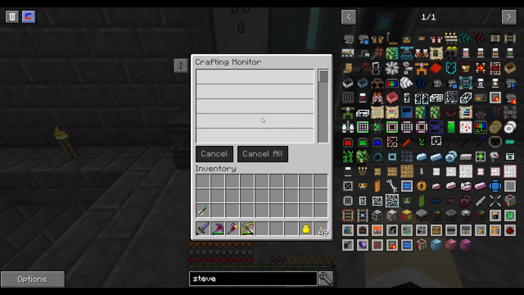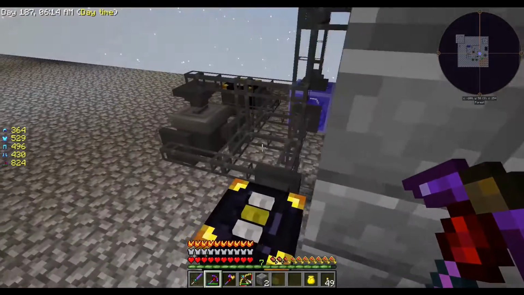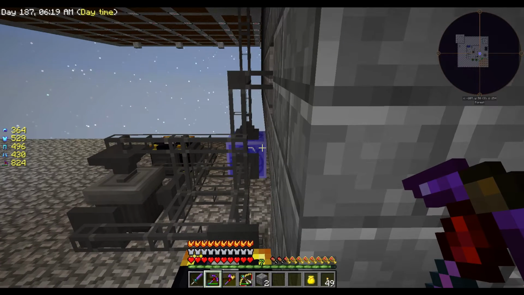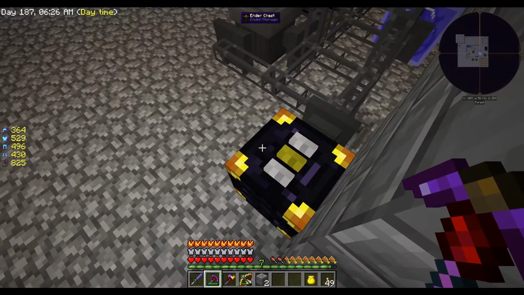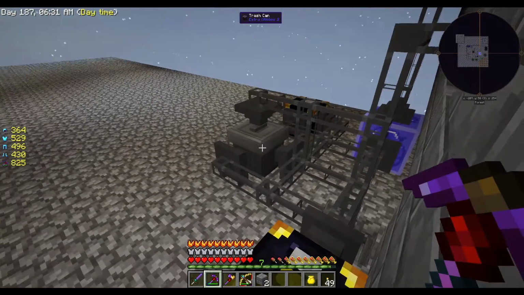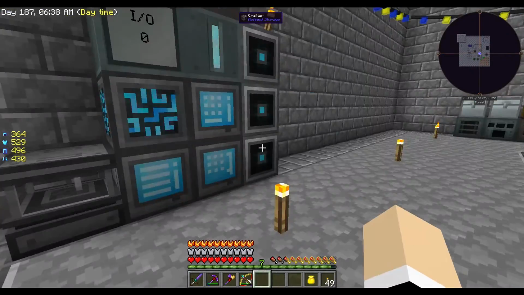We also have our crafting monitor. I moved everything else back here. I have a big old mess of stuff. So we have the loot bag opener. We've got the Elorium chest. Oh, that's this. We've got a regular chest over there. We got the trash can. All of that looks like a mess. It's hidden away anyway, so it doesn't really matter.